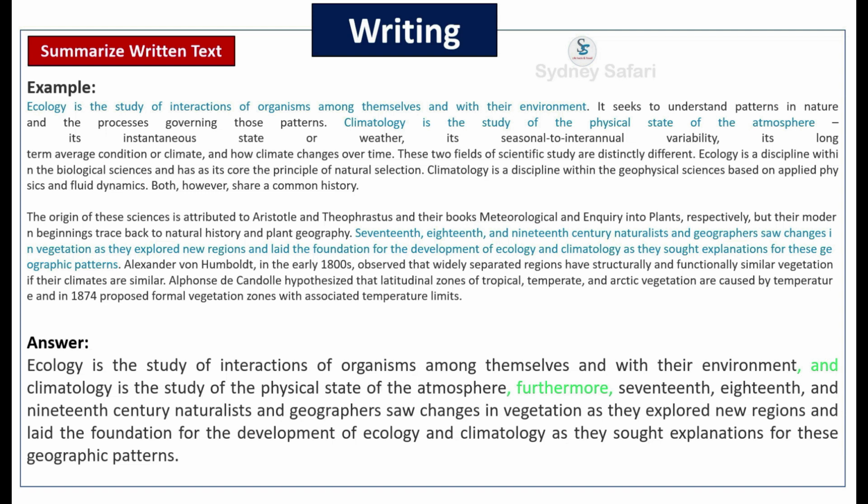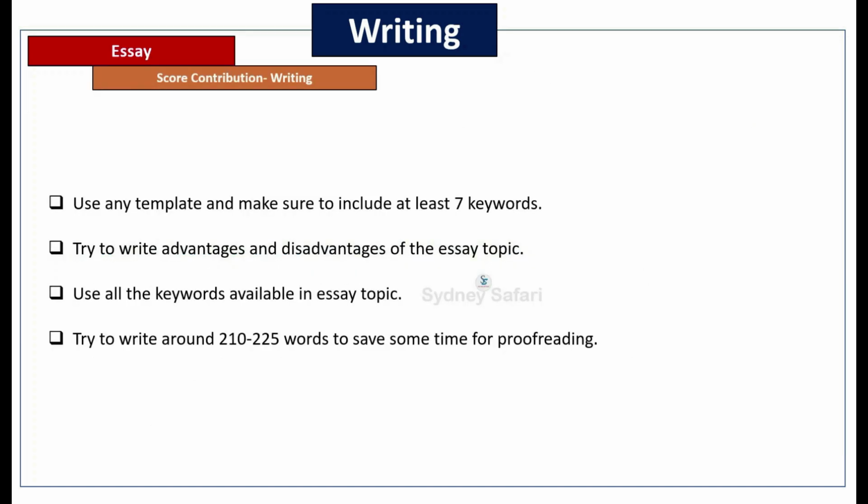So this is applicable for each and every summarize written text. You just add 2-3 sentences and try to avoid examples. Sometimes in that paragraph you will have 2, 3, 4, 5, 6 examples. Do not write all the examples. Maybe you can pick one, because examples are not actually the key thing.